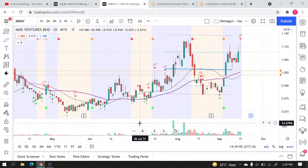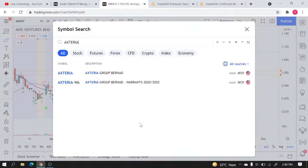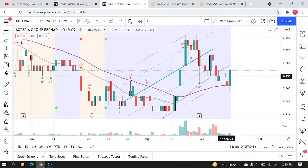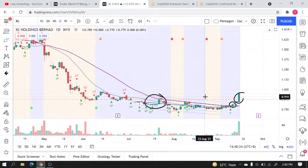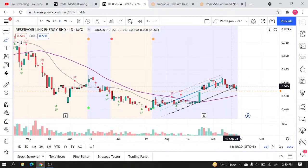I forgot about the list. Actually, I got the list. I think exterior. Is it exterior? Now this is turning to low volumes. Hopefully we see more volume coming back. I cannot recall, because actually I prepared one list of stocks with low volumes. Of course, the background must be good as well. This one also has volume a bit low recently. What else? I forgot.